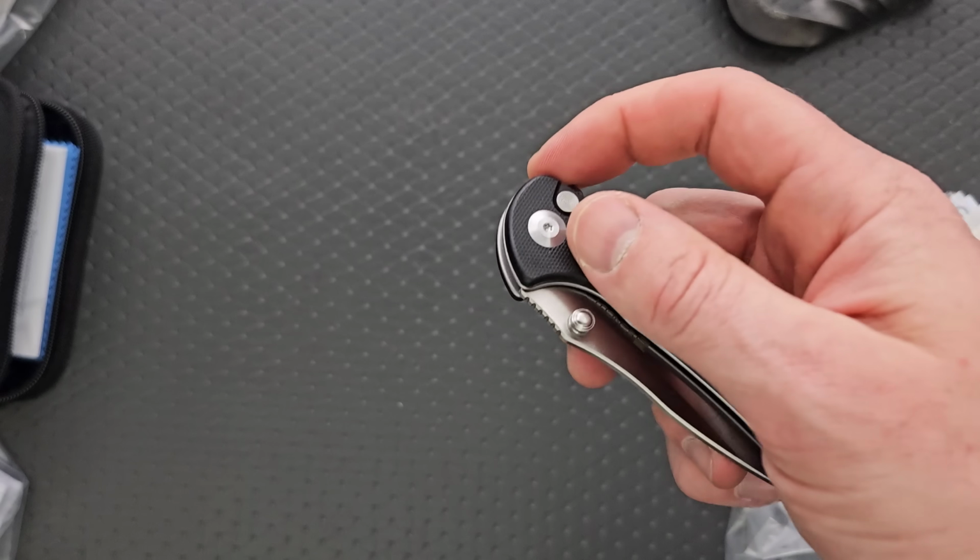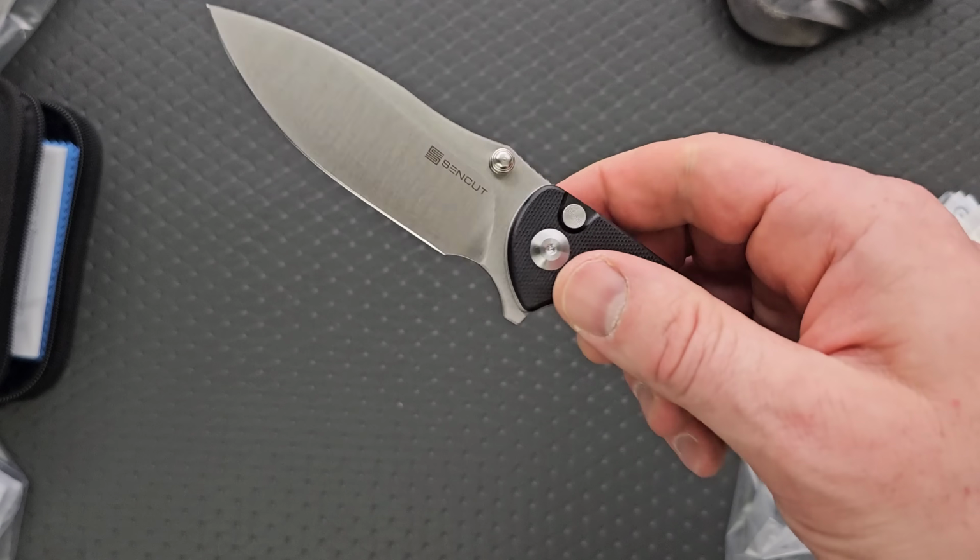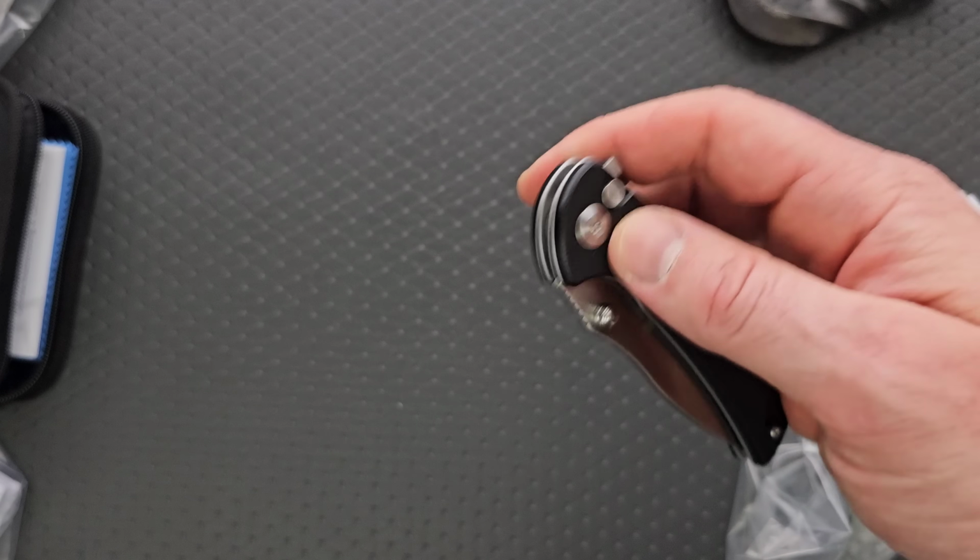Not that you need to. Most of the time you get your knife out, you use it, put it away, right? I can hear all the grandpas saying that right now. I cut you off.